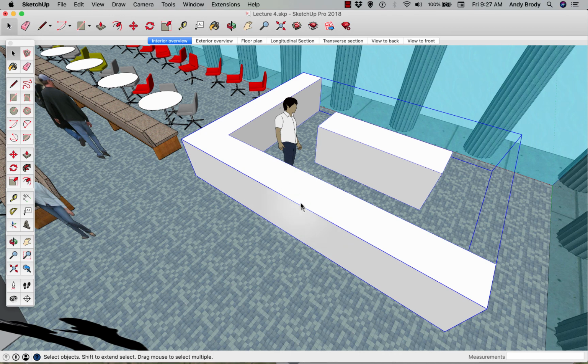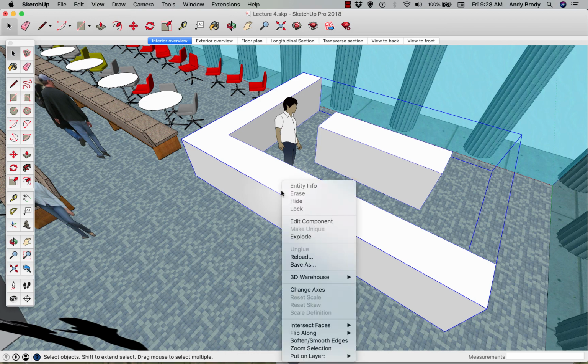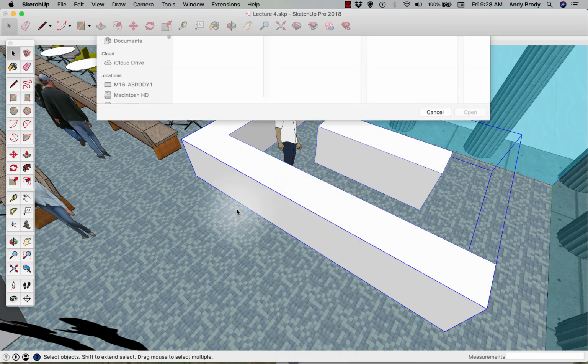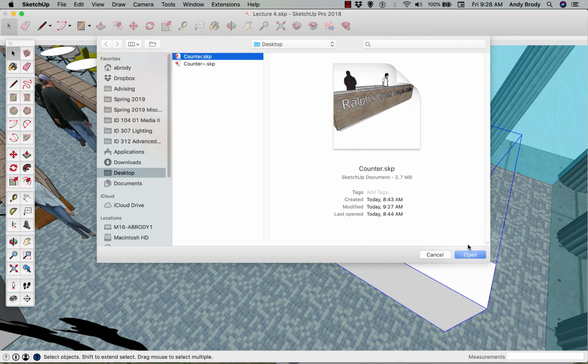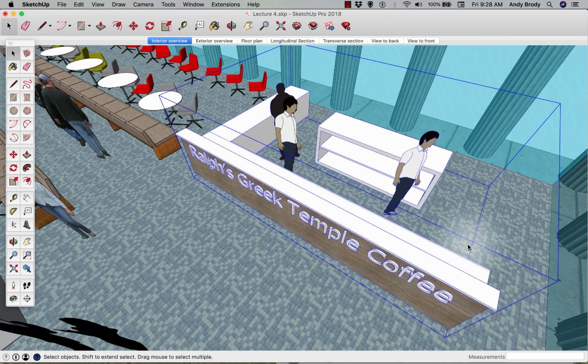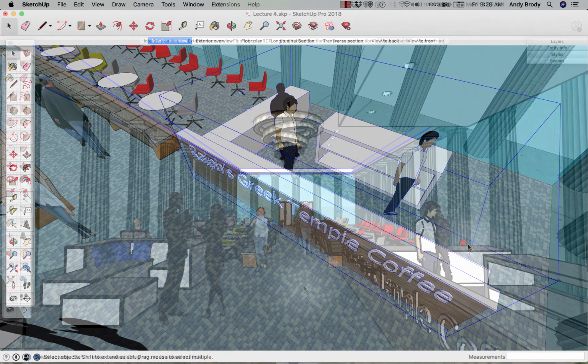And then when they're ready to put together their drawings, they'll replace those proxy objects with real objects. The way you do that, right-click on the object and you choose Reload. And then you just browse for your counter, which is right here, and open. Now, again, depending on the complexity of your counter, this may really slow down your model or not.